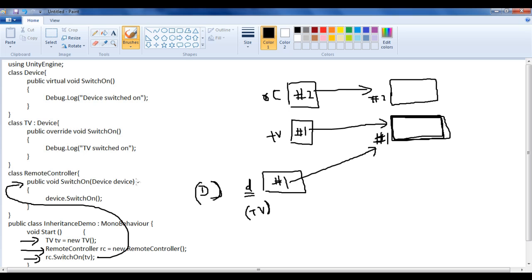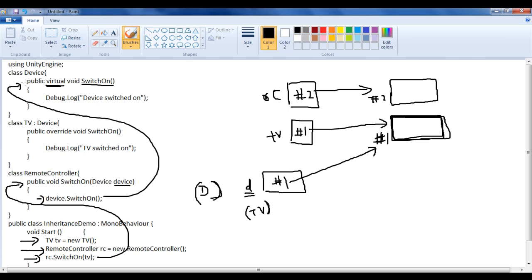So it can access only its own members. So what happens here when you say device switch on, it goes to the base class method only. It goes to call the base class method switch on. But it finds that this switch on method is marked as a virtual method. By seeing that keyword, it understands that it should not execute this code. The device reference variable understands that maybe in its derived classes, this switch on method is overridden. If it is overridden in the derived class, that derived class method I have to execute.